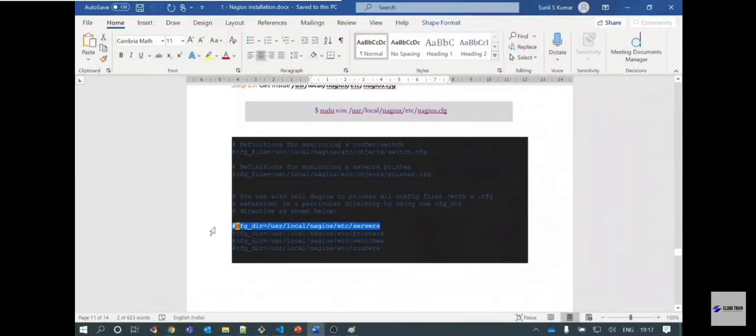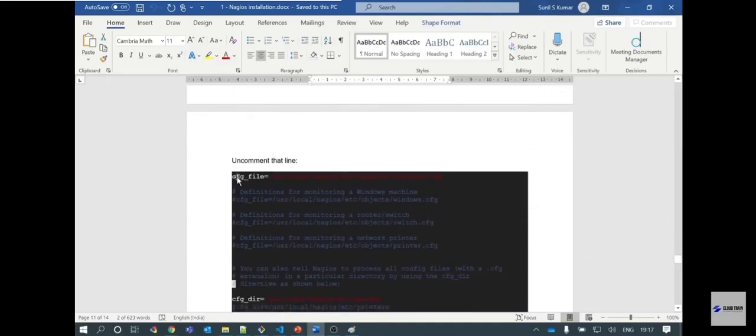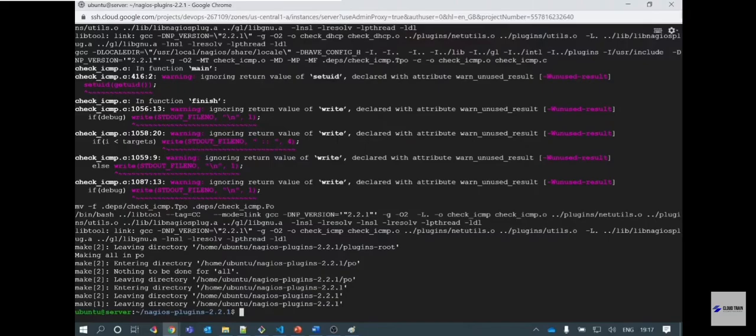So here I was telling you there are two ways. You can monitor a complete directory for the server configuration that you want to monitor, and anything you place in this config directory will be picked up by Nagios and added to the monitoring. Or you can add a file also, using cfg_file. So both ways: if you want to monitor one server only, you can add it in terms of a file. You can add multiple cfg files also to get monitored. If you want a complete directory, you can monitor using cfg_dir also. So there are two ways to place your server configurations, the server entries.